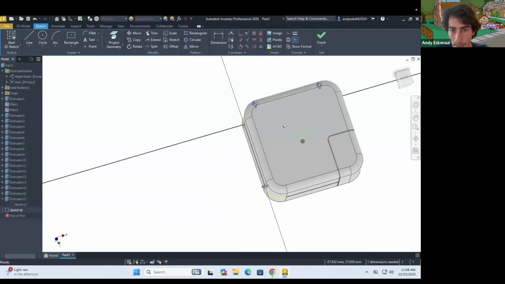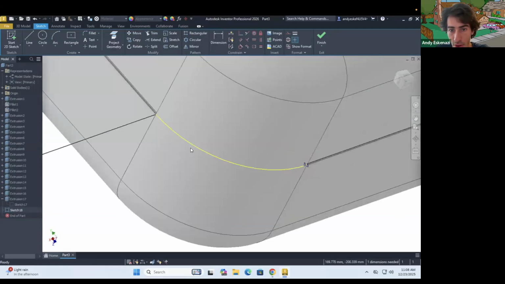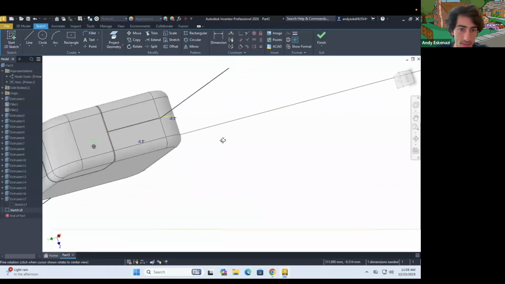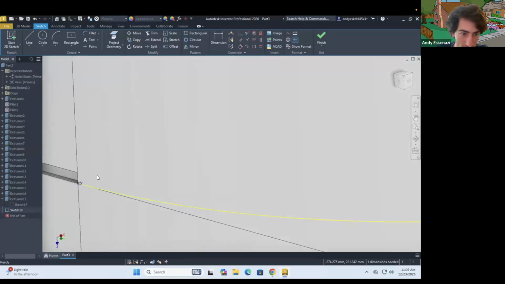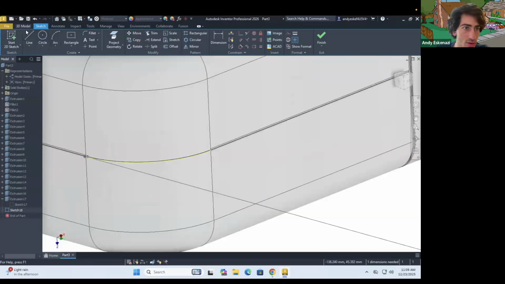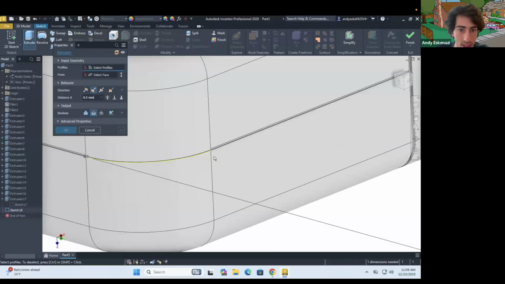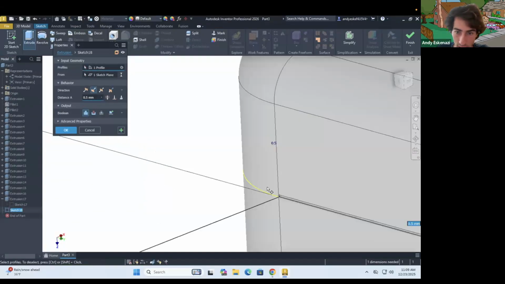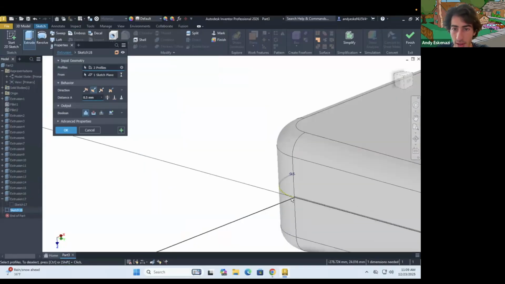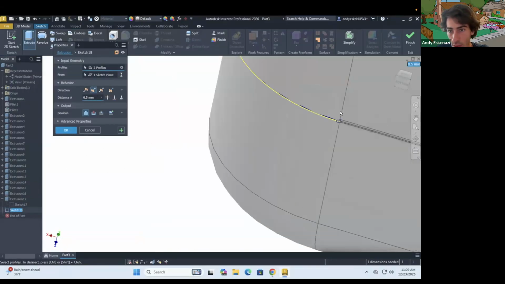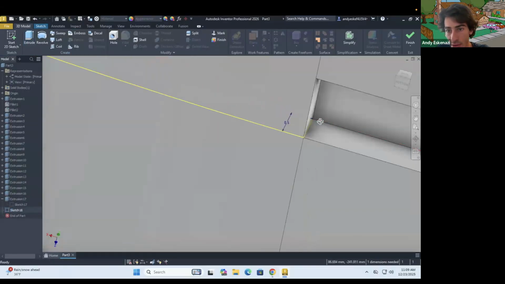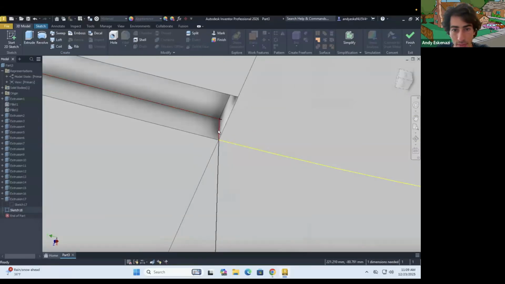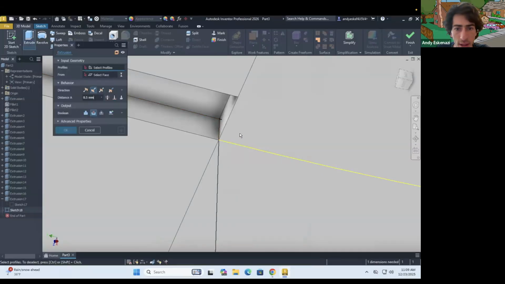So edit sketch on the one, oh my goodness, I don't even know what side is missing. Difficult to keep track. Actually, if I were to start doing, say, extrusions, does it allow me? So I can do that side. I can do that side. Can I do this one is the question. No. So this is the one that seems to be missing. Okay. No, I think that was fine.